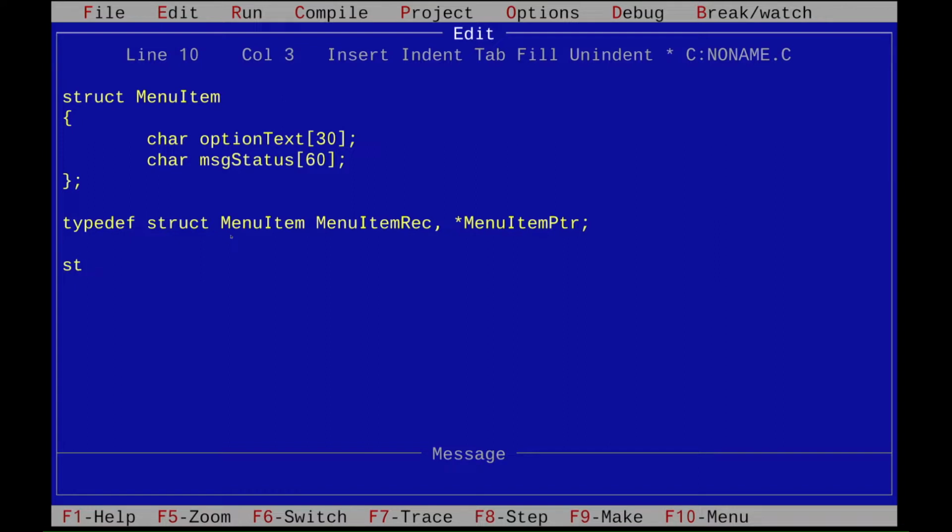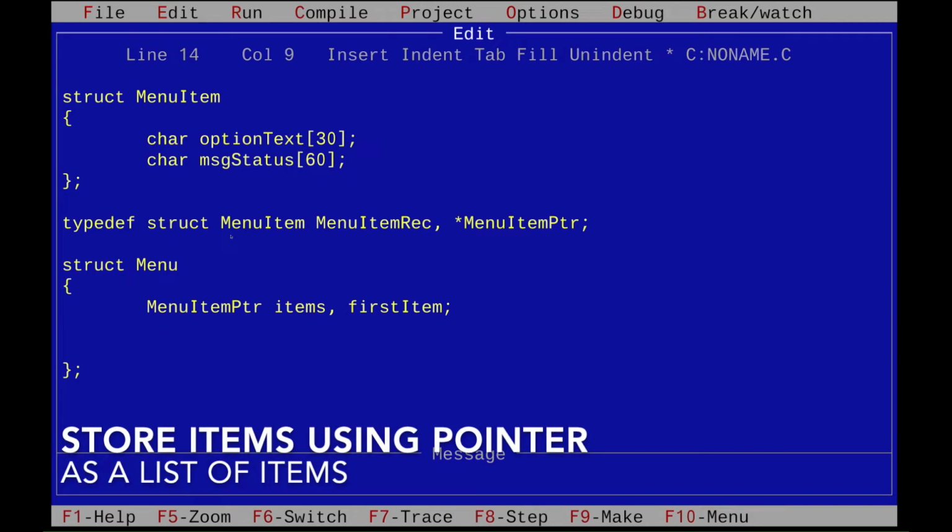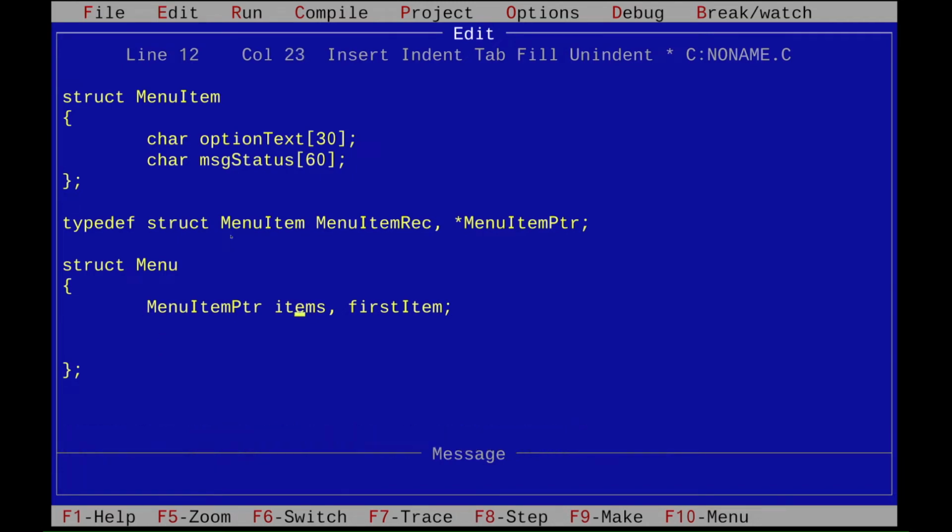We need to define a menu structure that contains a general configuration of the menu, a pointer to the items and a pointer to the first item. This is a pointer to the list of the items, and this is a pointer to the first item of the list.